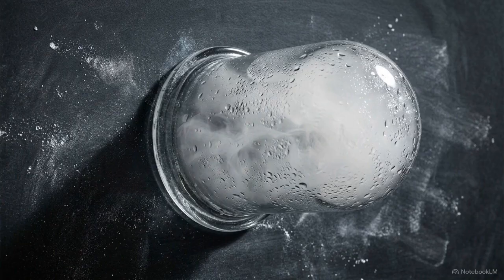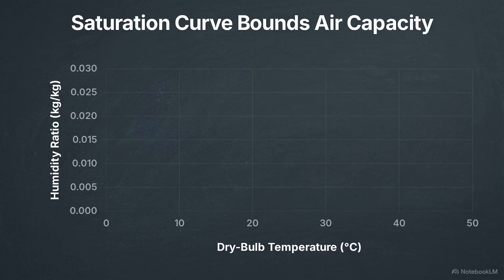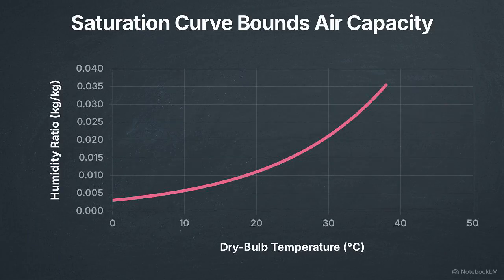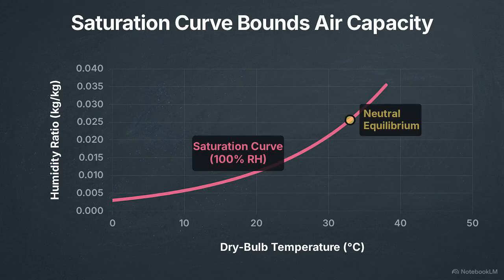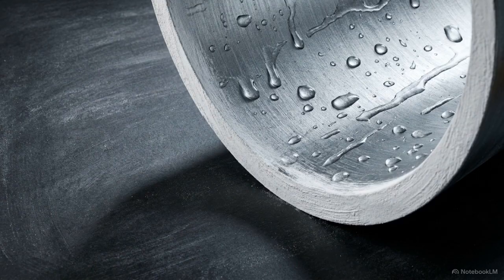Water vapor has a maximum physical capacity in air, which is strictly dictated by the mixture's temperature and pressure. Look at this sweeping exponential curve capping the far left of the grid. This is the saturation curve. It defines the state of neutral equilibrium between the moist air and condensed liquid water. This curve acts as the absolute physical boundary of the chart. Thermodynamic states cannot exist to the left of this line.